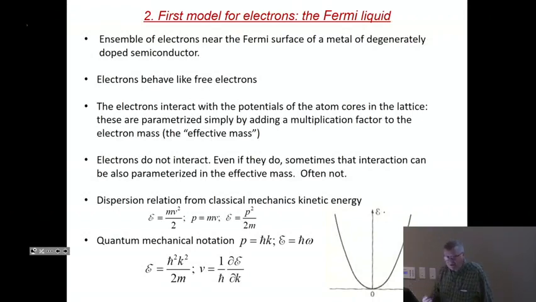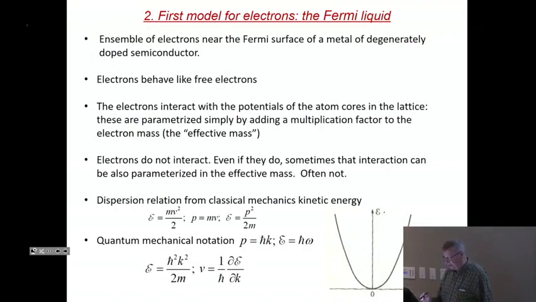Of course, the effect of the periodic potential of the atoms on these free electrons is to correct their mass. So we really use the effective mass as a single parameter that reflects the fact that the electrons are not quite free. So it's not the free electron mass of 9.1 × 10^-31 kilogram, but a corrected mass, the effective mass. Nevertheless, the equations of motion are those of the free electron with just a parameterization.